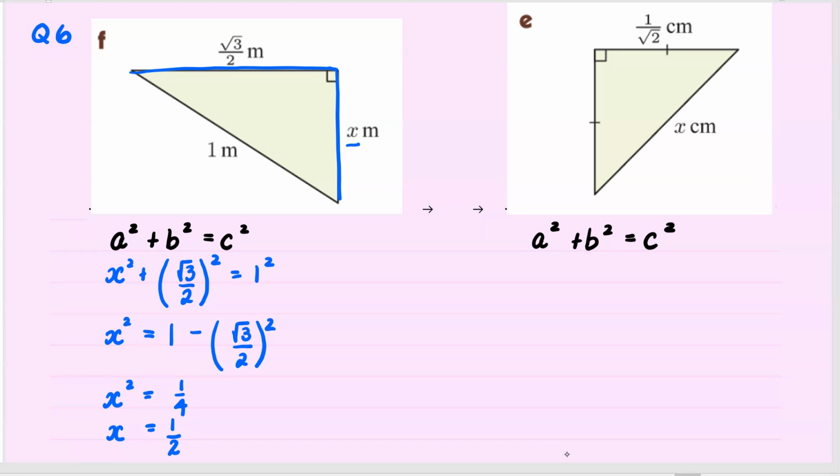Same thing, we've got the dashes here. So if that's 1 on root 2, so is this, and this is my right angle. So it is 1 on root 2 squared plus 1 on root 2 squared equals our hypotenuse, which is our x there. It's off to the calculator to work that out.